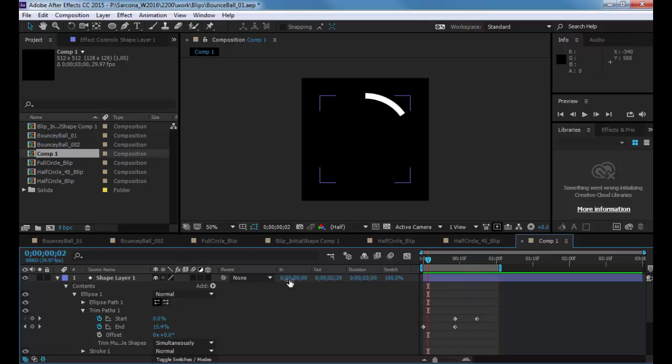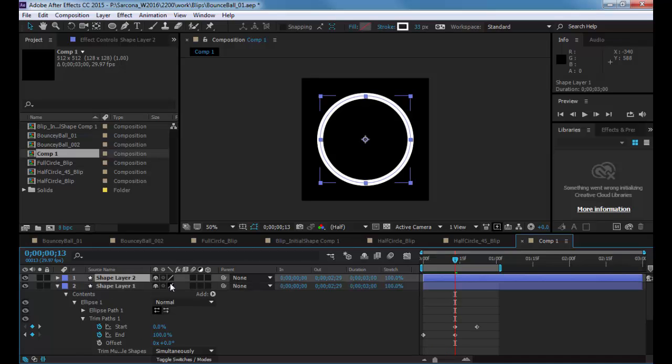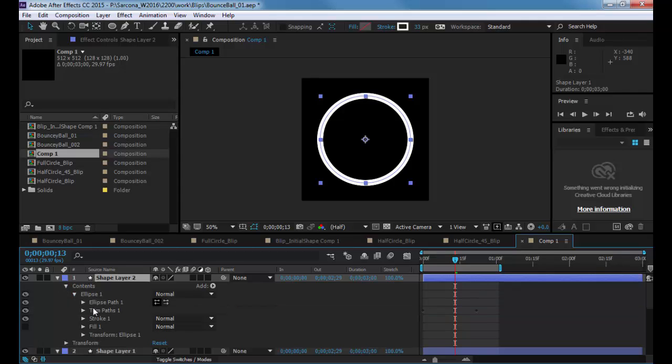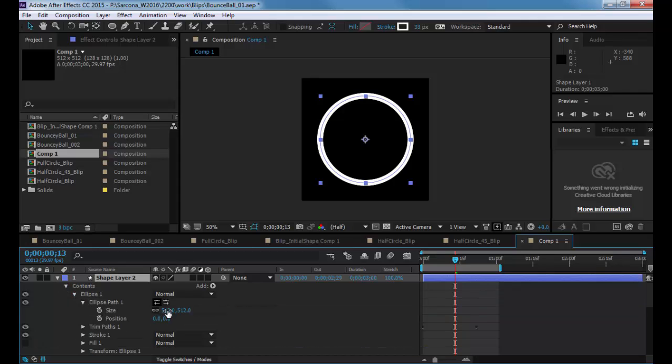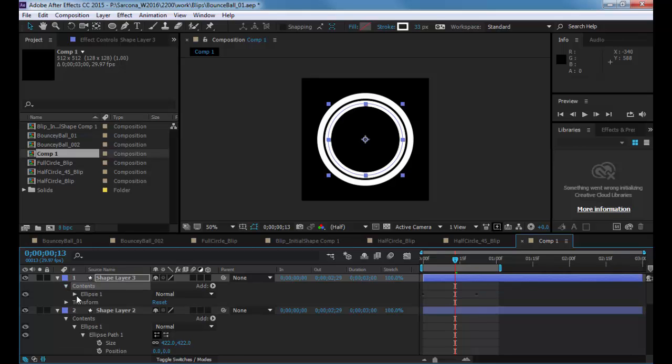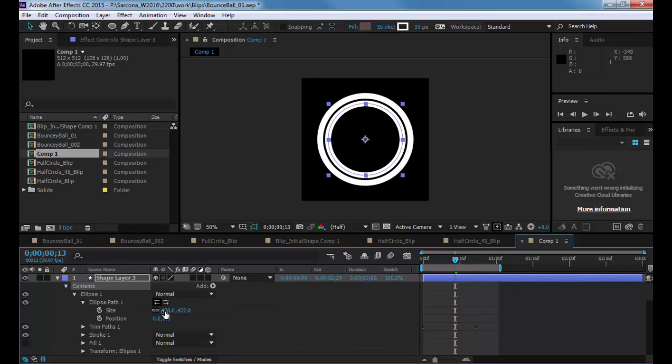Okay, so once I have that, I could take this shape and duplicate it, and then go to the contents, go to my ellipse path, and then change the size. So now I'm shrinking that ellipse path down. Duplicate it again, go back to that ellipse size, and scale that down.